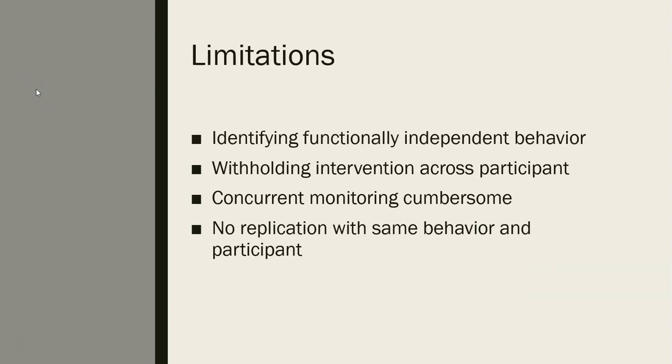The limitations to using a multiple probe or multiple baseline design is in being able to identify functionally independent behaviors. You will have to withhold intervention across participants if it's a multiple baseline across participant study, which could be ethically problematic if the student needed intervention faster. It can be cumbersome to monitor the different behaviors or participants concurrently. And indeed, there is no intra-subject direct replication in this design.